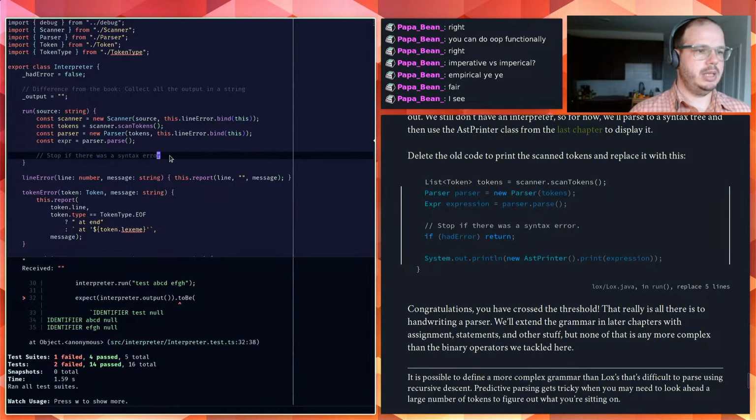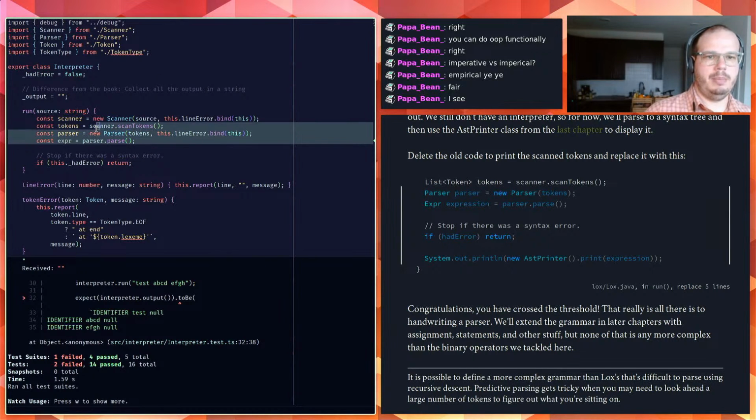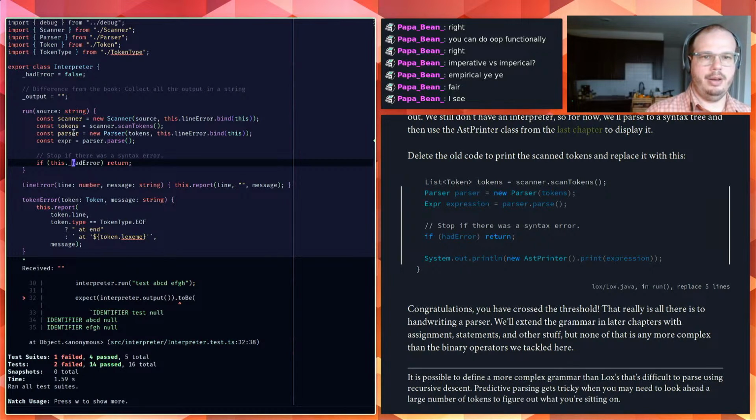Stop if there was a syntax error. If this dot had error, return. So don't continue. I wonder if we should not be parsing if we had an error in scanning. Interesting.